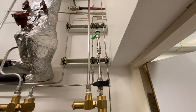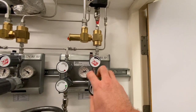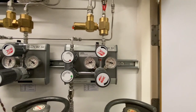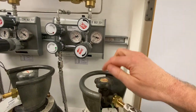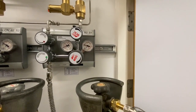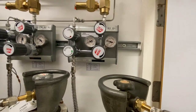So we want to turn the gas off. What I like to do is just to back this regulator off, so now there's no pressure in the line. Again, I turn it all the way back and then just a little bit forward so that it's nice and open. And the next thing I'm going to do is just to close this gas at the bottle. So that's made this safe again. Well, it was always safe, but we're no longer letting nitrogen out into this gas cupboard.